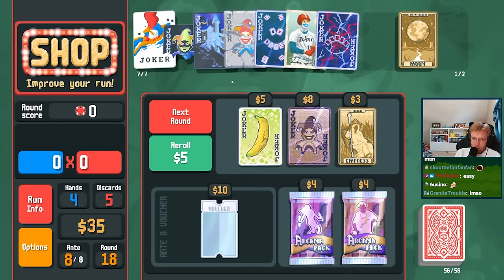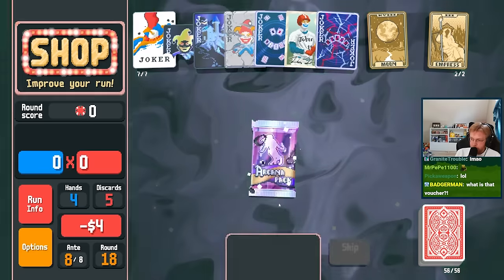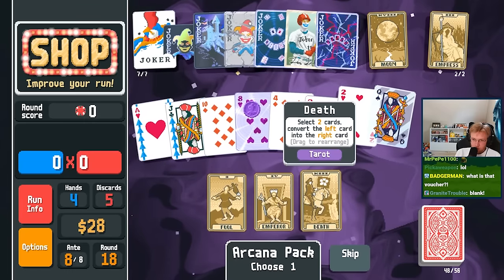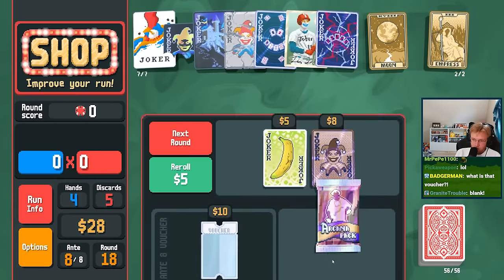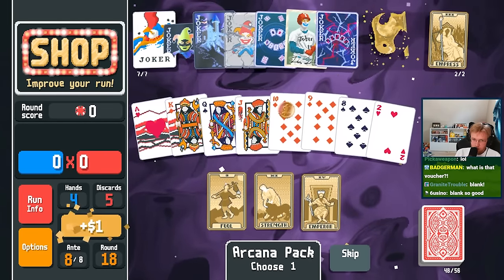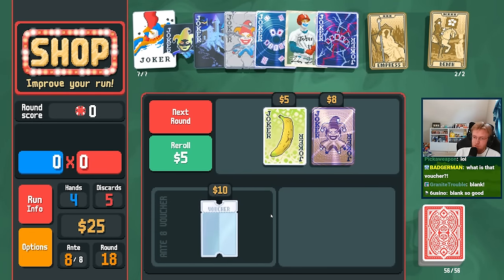Rare. Tarot card blind is selected. Uncommon. I like the 21 mult. I don't think I go for any more uncommons. I will buy you. Death. Let two cards convert left to right. Why not? Mult, I'll sell. Get another death. The blank does nothing, but if you buy the upgraded blank, it gives you an extra joker slot.